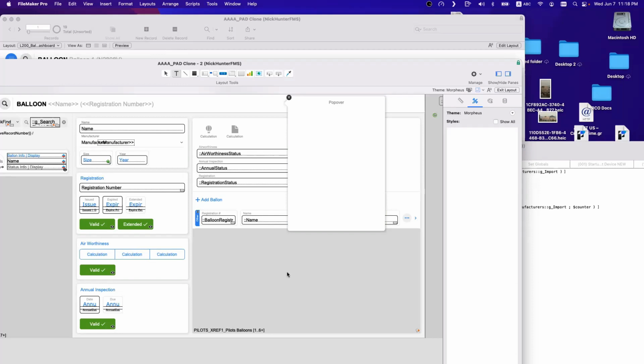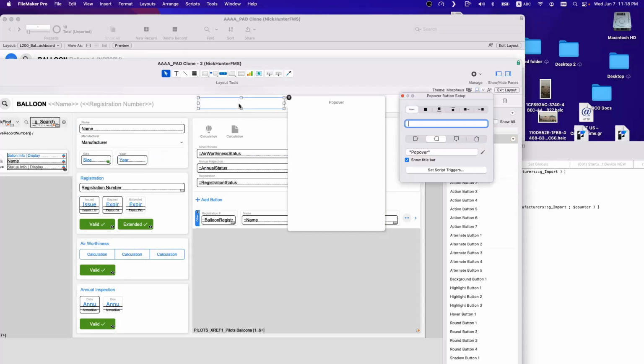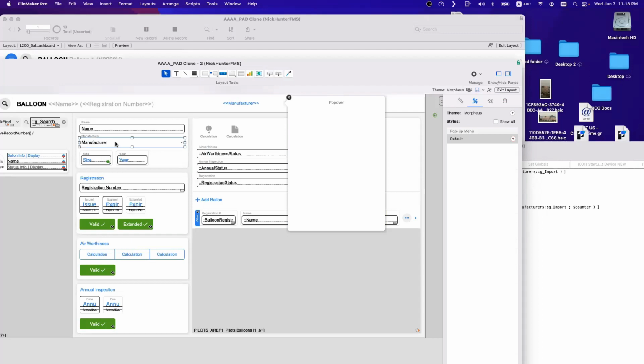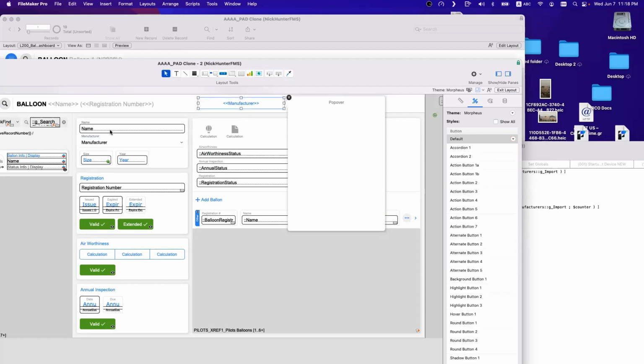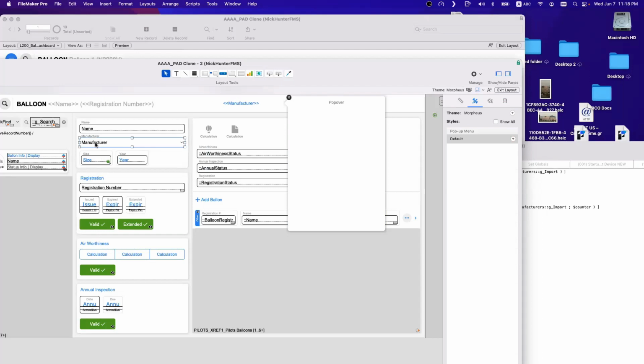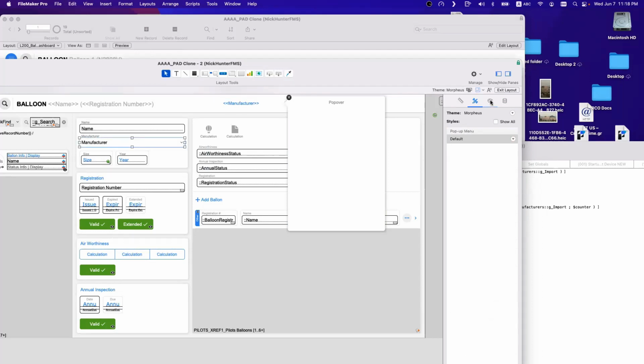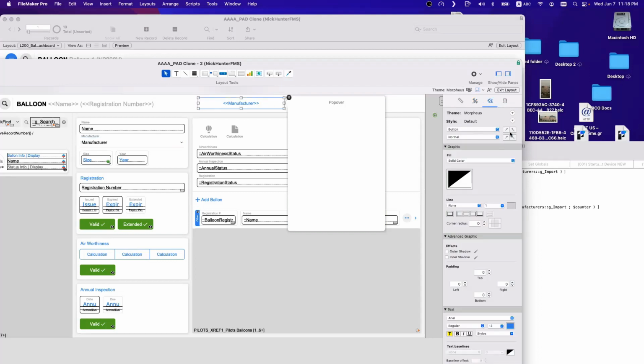Exactly. So when you want to switch from one field to a merge field, this is the best way to do it. So I cut this and paste it here. Now it's the name of the button. So I can get rid of this. Actually, I can copy that style and paste it here. Then I have the same style as the fields.